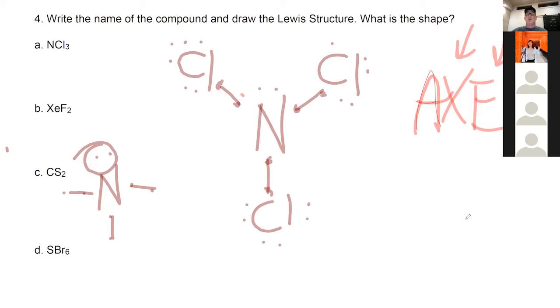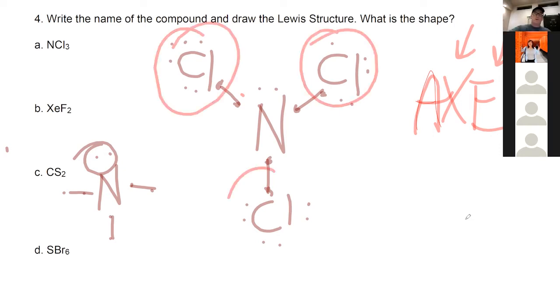So how many lone pairs of electrons does, remember, we're only dealing with the central atom, A. So how many lone pairs does the central atom have? 1. 1, right? And then what does X stand for? The bonding groups. Yeah, basically bonding groups, bonding regions, basically means how many atoms the central atom is bonded to. So how many bonding regions is the nitrogen attached to? 3. 3, right? There's 1 here, 1 there, 1 there.